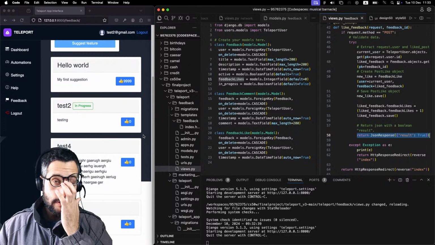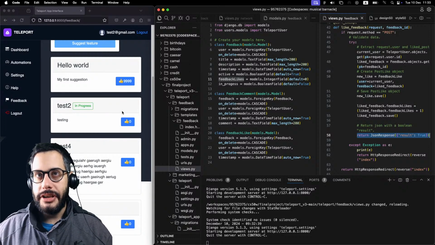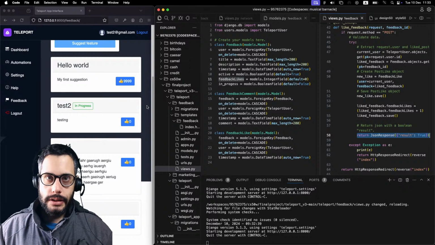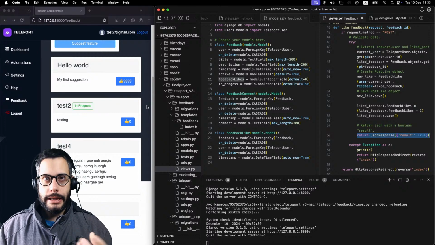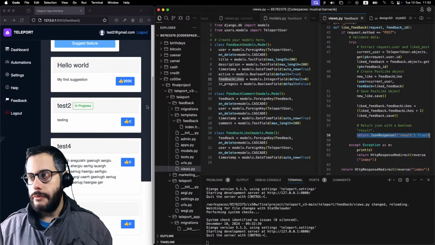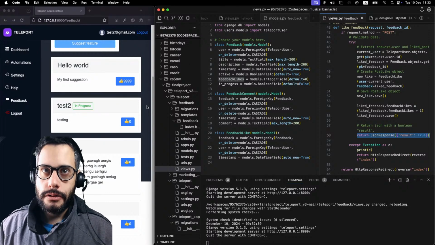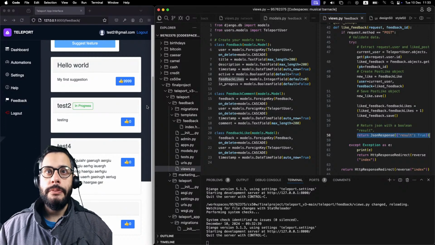Not so important, doesn't really matter, doesn't make that big of a difference. Again, this feedback thing here is not really a feature of the actual app. It's just a feature for me, the developer, to be able to take in feedback from the users on what functionality I should be working on, what features I need to build next, instead of wasting time on my own figuring out and building things that in the end people might not even like.